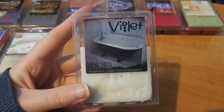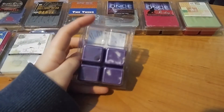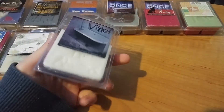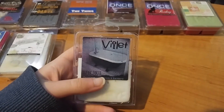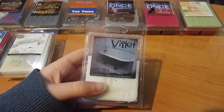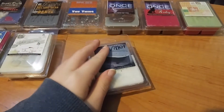I melted Violet — this is peppermint, cotton candy, and blackberry from the American Horror Story collection. I did one cube in my 24-watt warmer and one cube in my 20-watt warmer because I heard this was a lighter scent, and they were right. With those two cubes melting in my room it was a medium-high throw, decent, but it's not something I feel needs to be repurchased. I'm totally good after that clamshell.